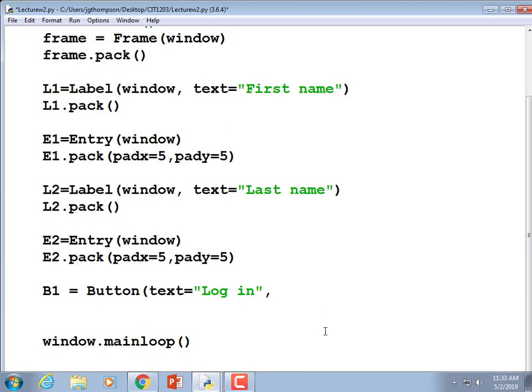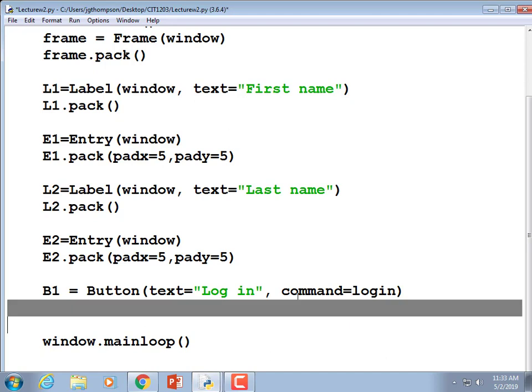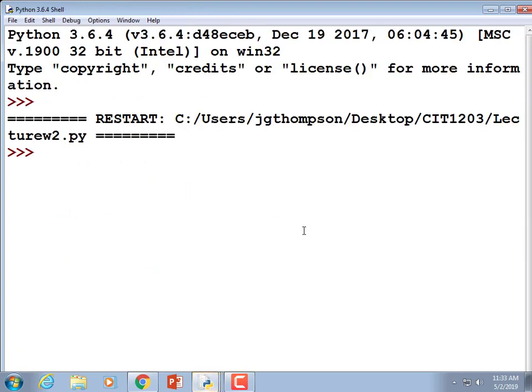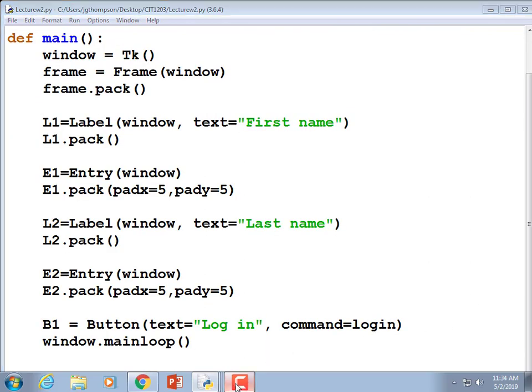All right, and so the command, the function that it invokes, is called login. So we're going to write a login function. Now this isn't going to run until we put a call to main underneath it all, and we still haven't written the login function, so it's about time to do that. But at least run it and tell me whether you have syntax errors at this point, because the rest of it's not going to work if we don't fix them. So why don't we do that first?